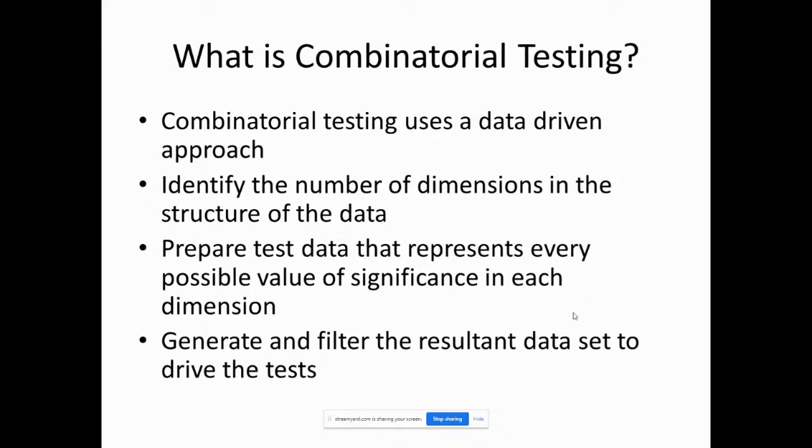Typically you're going to have rows and rows and rows of test data, and you're going to have a test which is going to read each row and do the right thing, like either logging in as this user or buying this product or being from this state. And so it's combinatorial. The tests are driven off the values in the result row.